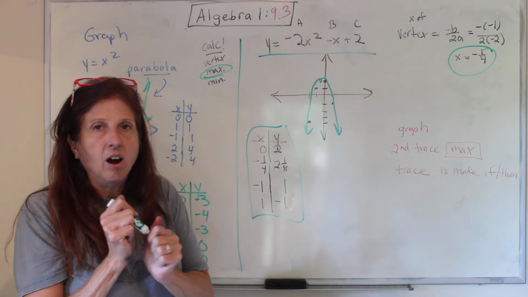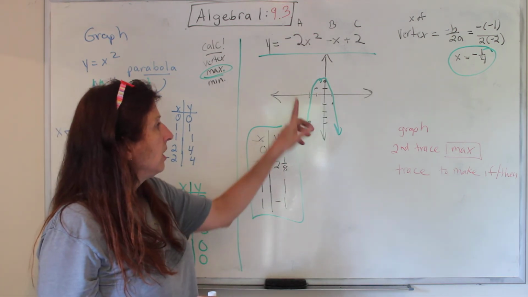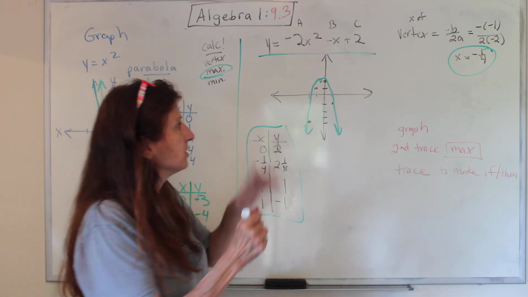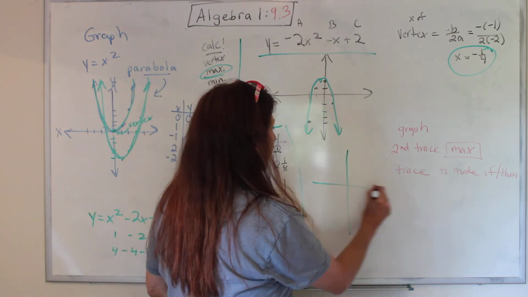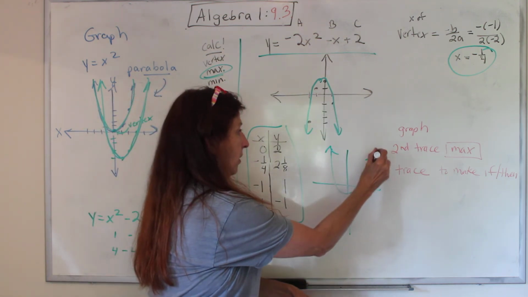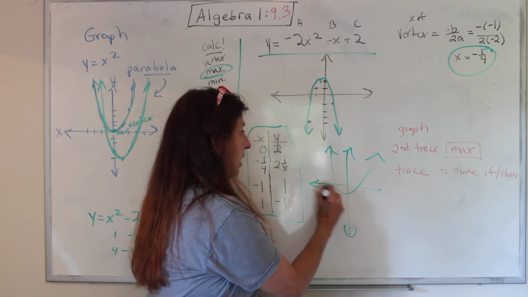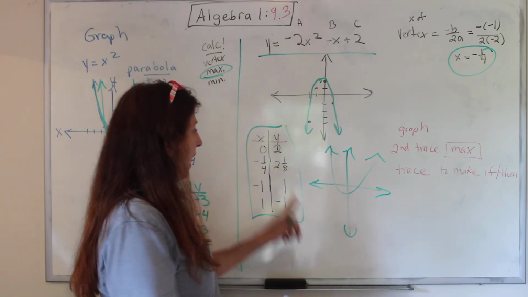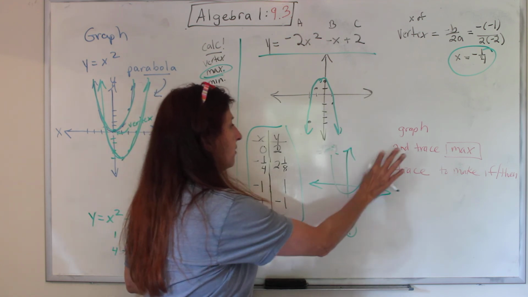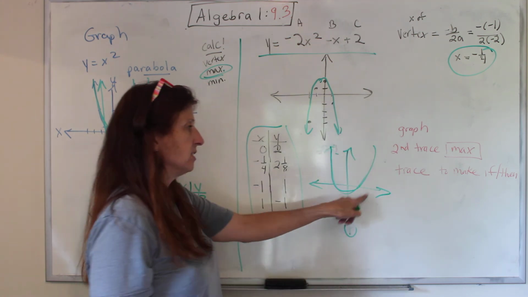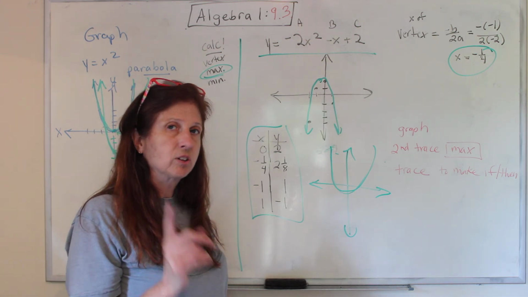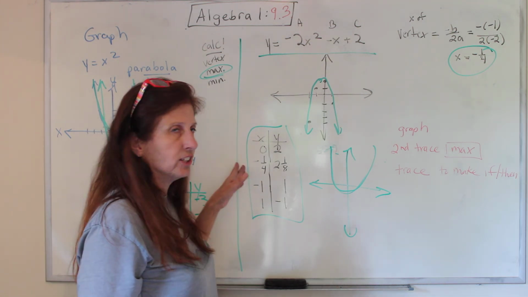Now, on a test, don't skip the step of making your if-then chart. If you just look at your calculator and go, looks like that, with no points and no arrowheads, you are not getting full credit for your graph. I want points and arrowheads. Your graph on your calculator looks like this. And if you just write that down, I know you used your calculator to cheat beyond what you're supposed to because you didn't make your if-then chart.